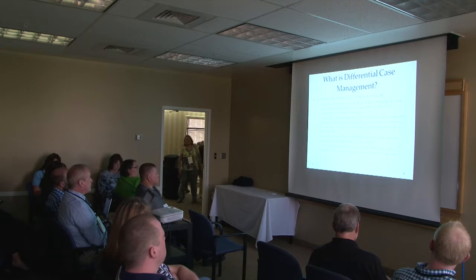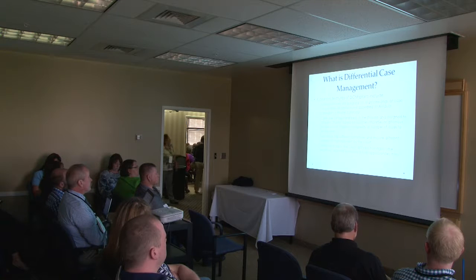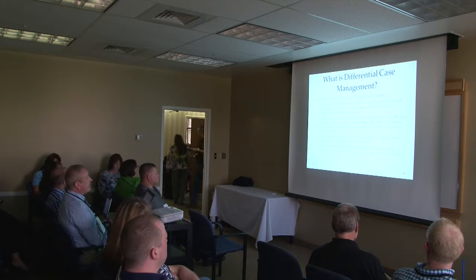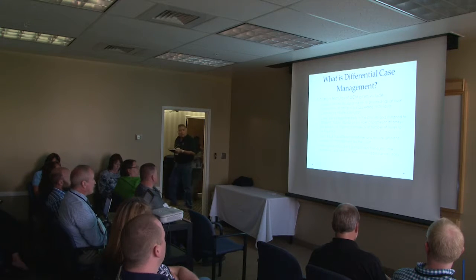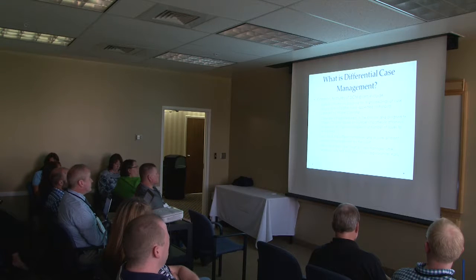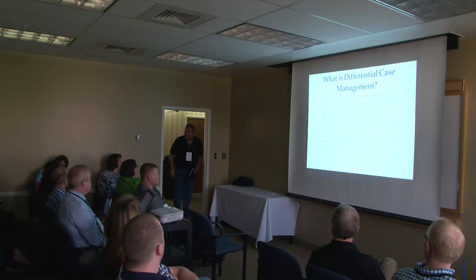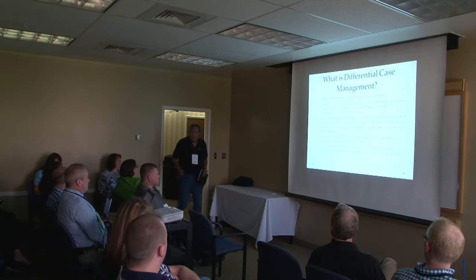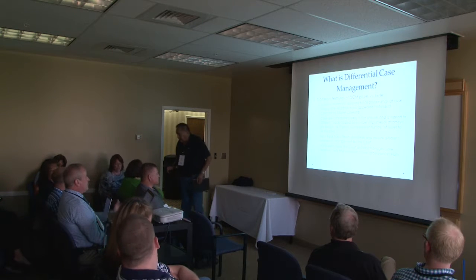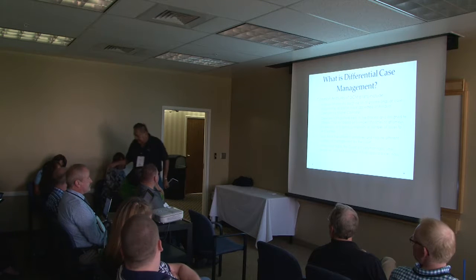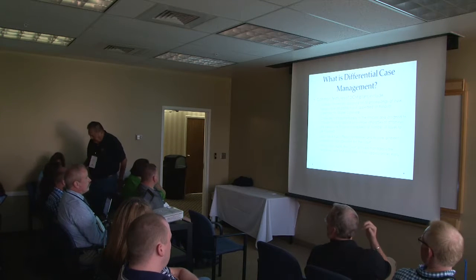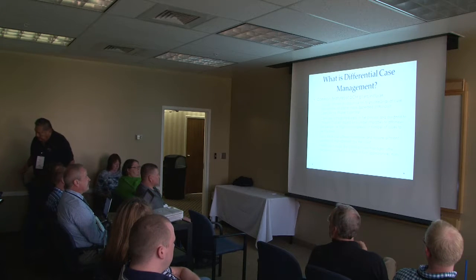So a complex case is going to require longer discovery. We'll probably have many more pretrial motions, so that's all going to take longer. And then in the middle you have the standard track, which is like your default assumption. That would have, I guess, an average number of discovery items, pretrial motions, things like that.